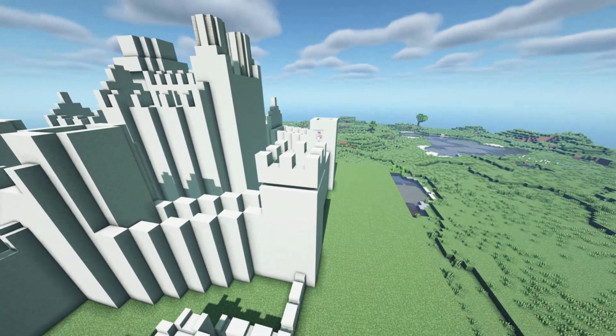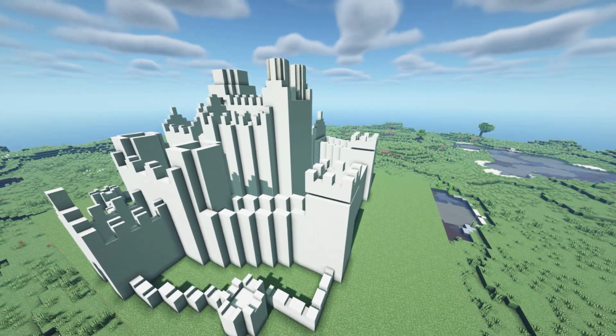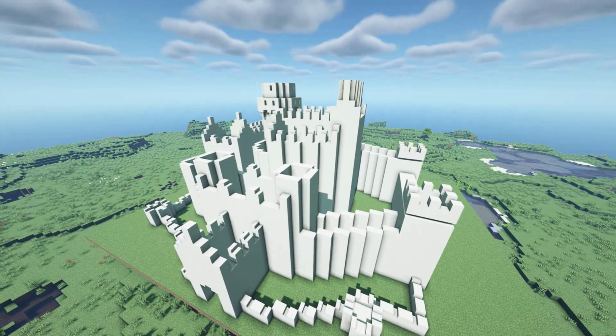For some of the smaller towers we will add battlements on top and a smaller groove below them as a nice little detail. I also like to replace the corner blocks of all 3x3 block towers with wall blocks to make them more round shaped.